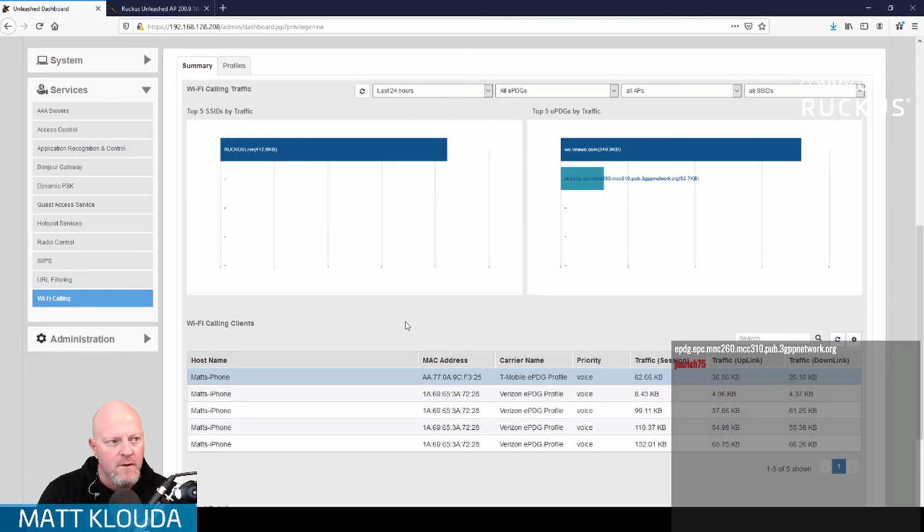So there we go. Let me refresh this again. So over time, as this goes, it'll continue to build and build and build. I mean, data's great, but you kind of need a runway to let this stuff run and build up. And once it runs and builds up, then you get awesome data in here. And like I said, this is really slick because we can see everything that's going on.